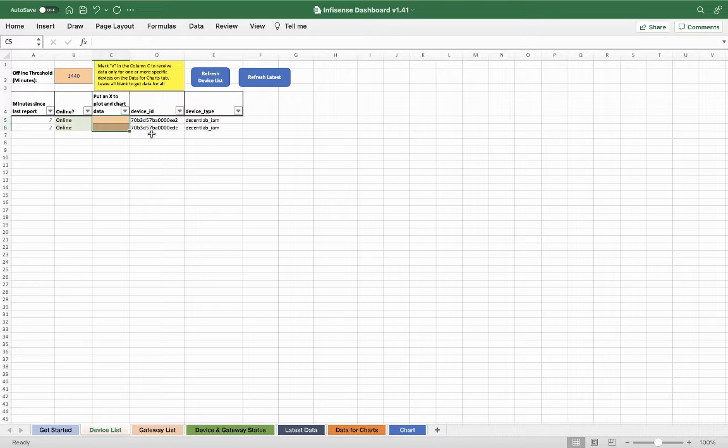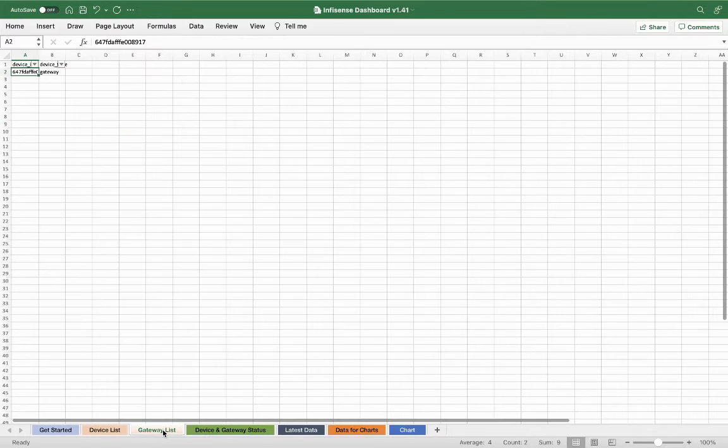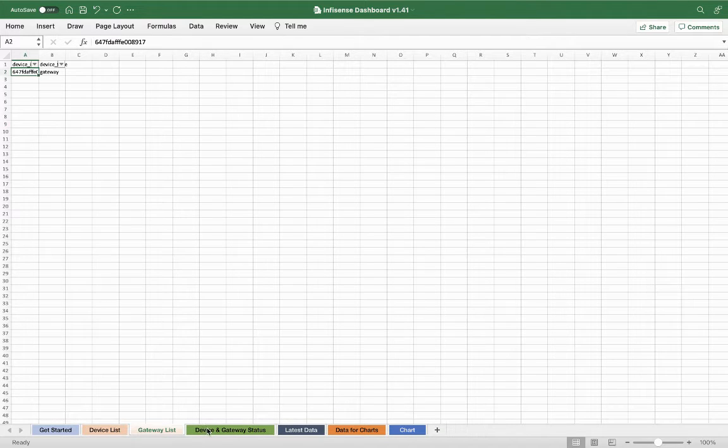And in this case, we just have a simple one that shows 2 devices, and you can immediately tell whether it's online or offline, the minutes it's last heard, some basic information around the device identifiers, and then any contextual information you put in here, such as, you know, Jake's house or room number 2 would come up here if you use our contextual tools. You also get a quick hit of any gateways you have under your account.